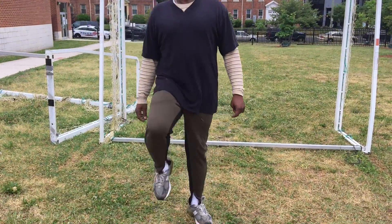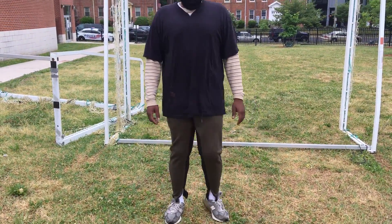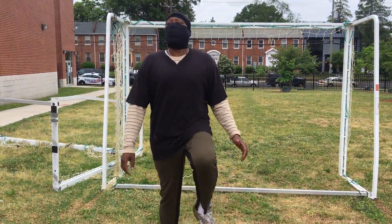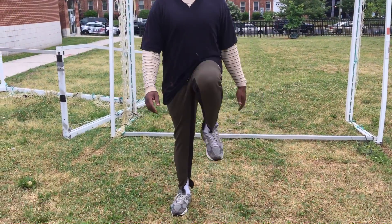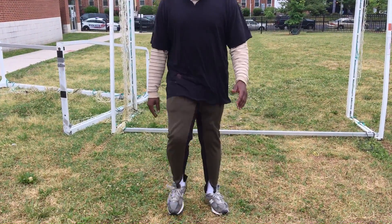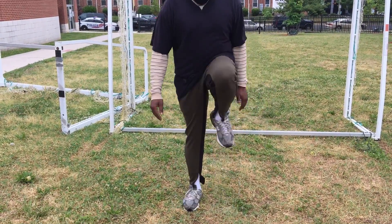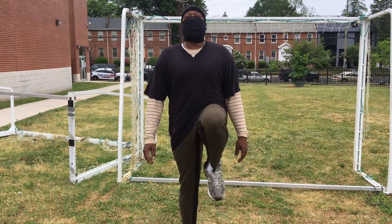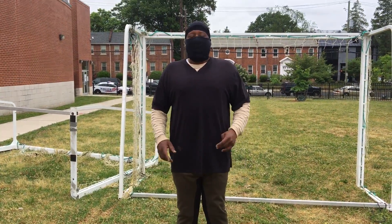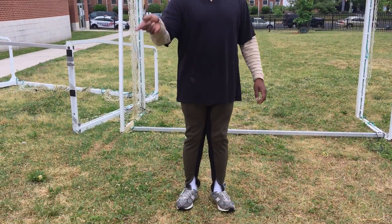1, 2, 3, 4, 5, 6, 7, 8. Get them legs up. 9, 10, 11, 12. Get them up. 13, 14, 15, 16, 17. Get them up. 18, 19, 20. I know you feel some kind of blood flow going in there. If you can do it again, do it again.